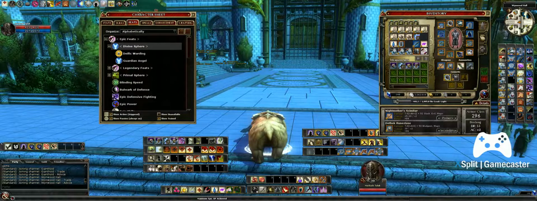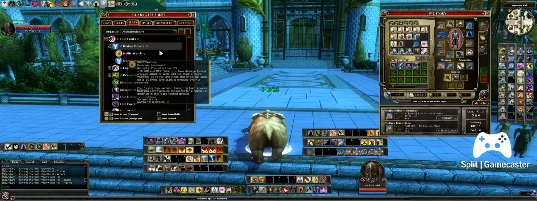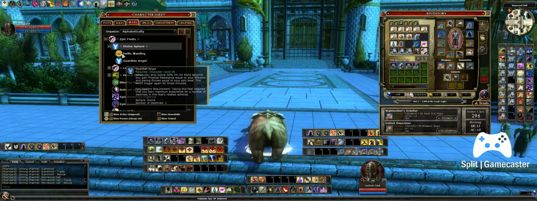Character sheet. The feats for this were all just based on the goal of becoming Uber Tanker. Divine Sphere epic feats. I took Defiant Wording. It's a permanent thing. But when you take damage, you're gaining more PRR, and you also get a base 10 to PRR and MRR.